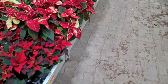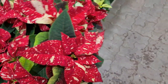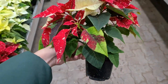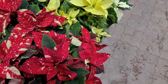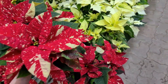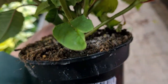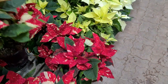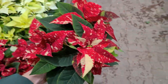Okay guys, I think we got them. Let's check for the price. Oh yeah, way better. Oh my gosh. Right now I'm so tempted, but I also still have that beautiful avocado in my mind. Oh my gosh, that's so beautiful. And see, they also have that mold on top of the soil. The same thing happened with the last one. They just died on me in one damn week.